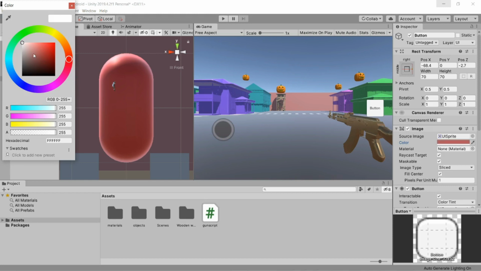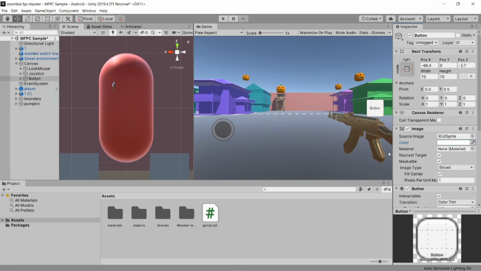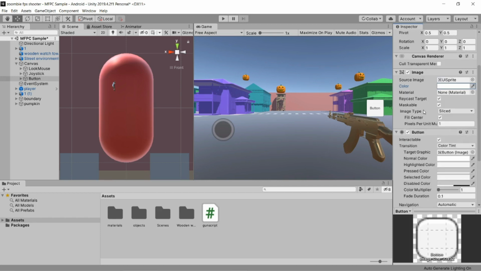Select this. See, the color is changing. Let's take this white. Now you can add a material here also. That we don't want to add. It has some more functions, but these are not so important for us.